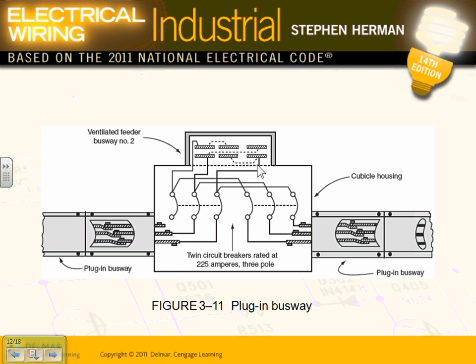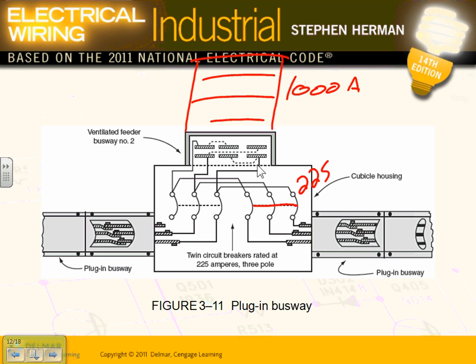Here's how the feeder is, guys. This is really interesting. The bus number two was 1,000 amp. So here's my 1,000 amp coming in here. This is my 1,000 amp. Right in here, I have circuit breakers. Can you guys see the circuit breakers right in here? This is my circuit breaker, 225 amp. And I also have a circuit breaker, 225 amp 3-phase. And from here, that's how you tap from the feeder to a circuit breaker.